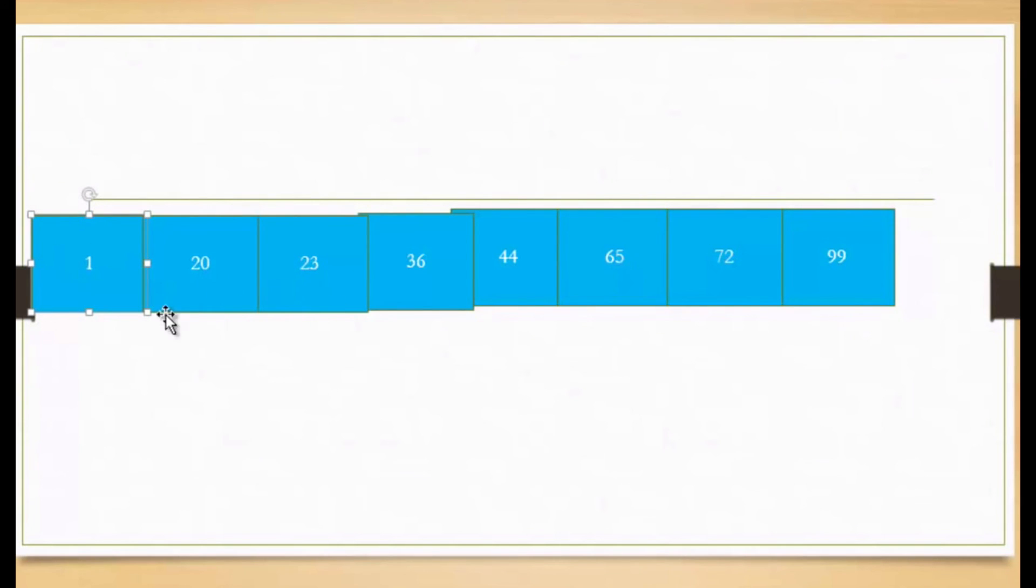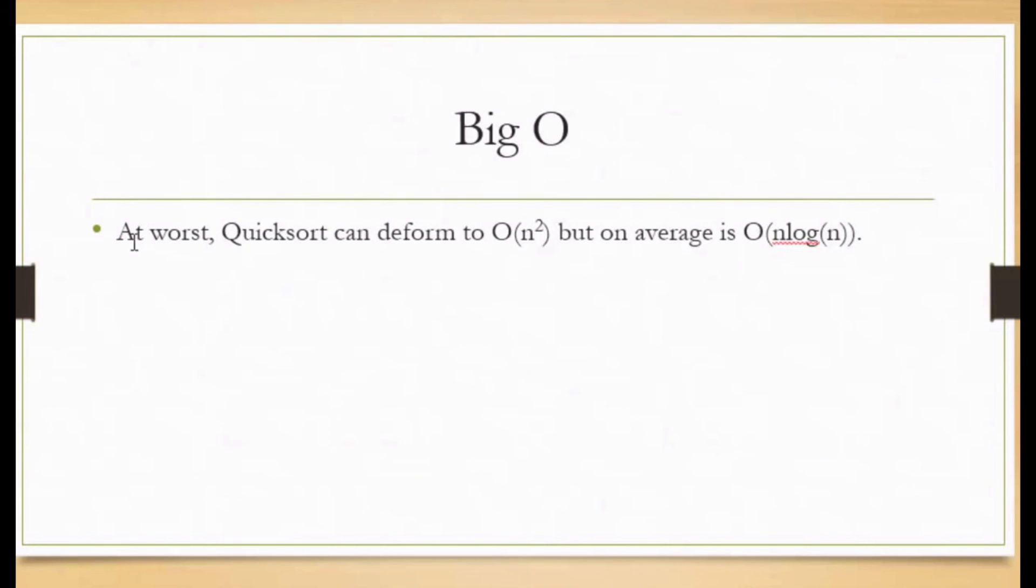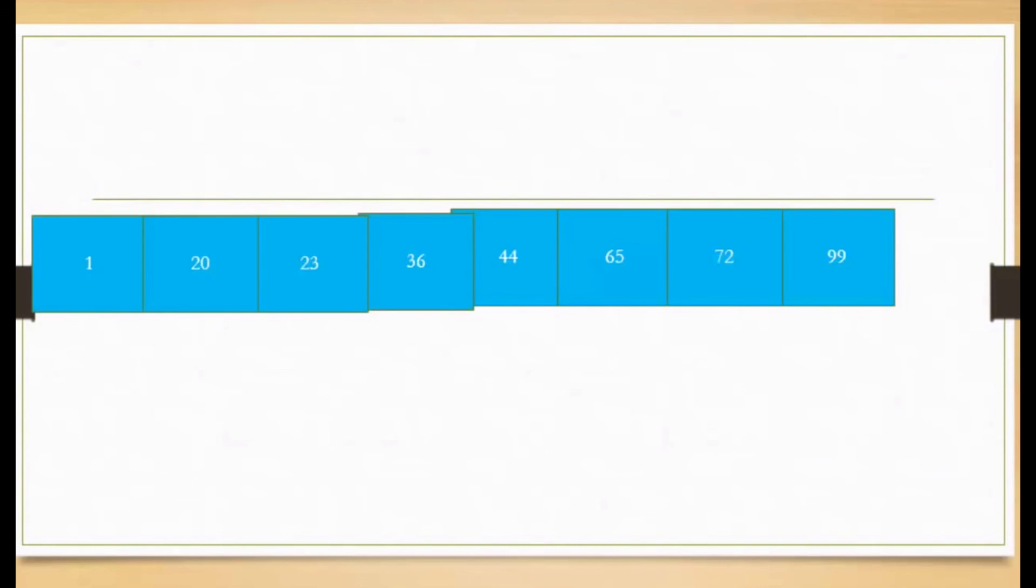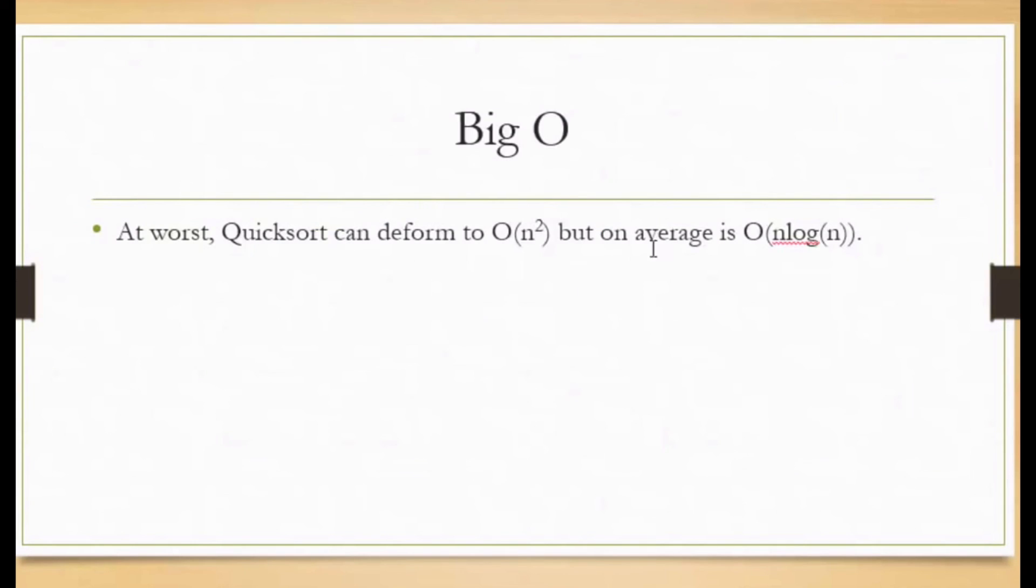What you want is, you want to have the ability to sort a middle element, so you can look at both sides of the array and easily swap them. But if you do have a good algorithm to pick a middle element, the average big O is N log N.